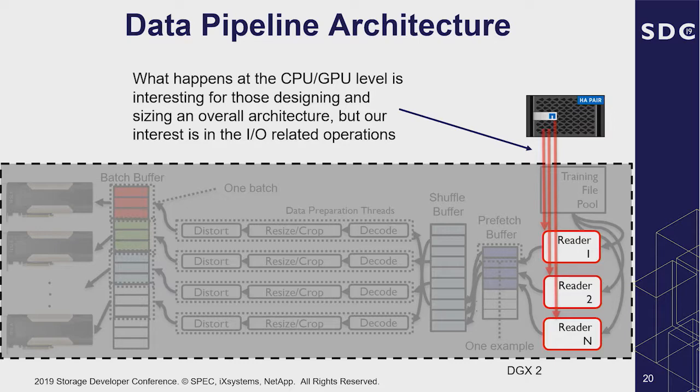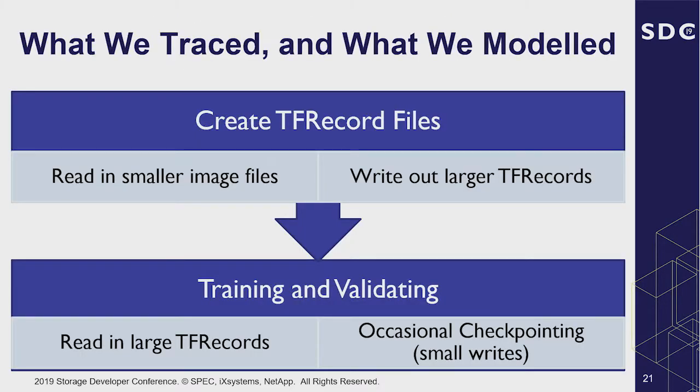So how do we find that out? Well, before we find it out, when you abstract it at that level, what we saw from the systems we were tracing is that there are really only 4 main operations, and we can abstract them up into the big blue ones as 2 things. This is image processing, so we have lots and lots of small files. And on the real systems we were looking at, we ran a pre-processing stage on all of them that takes the small files and creates much larger files.